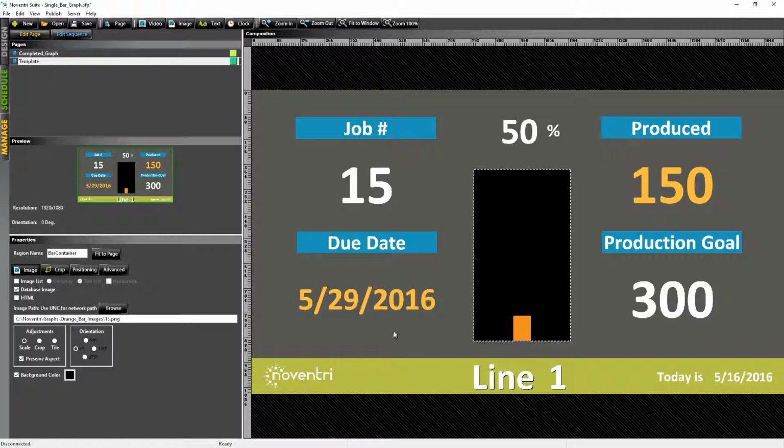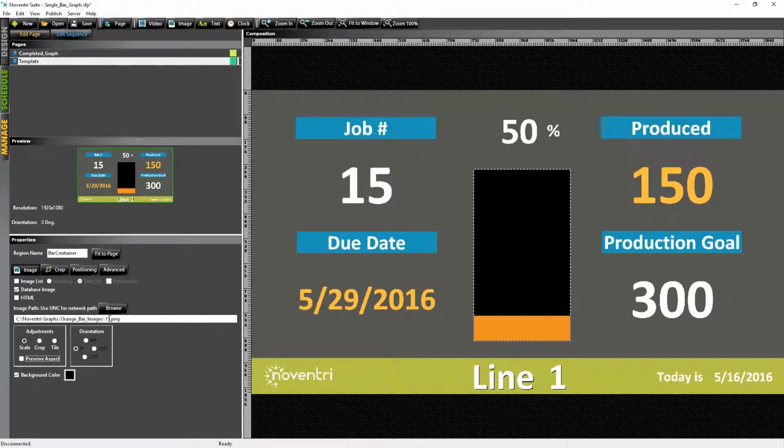Now it's obvious we're going to need to scale that image to fit the size of our region. To do that, we're going to uncheck Preserve Aspect Ratio. And we still need to make the image path relatable to the percentage column from our database. We're going to do that with a formatter. So here in our file location, we're going to remove the 15 from in front of the .png. We're going to replace that with a formatter, which will be bracket, and we want to show row number 1, then a colon, and we're going to be pulling in from the percentage column, and then end bracket. And so now our bar graph is going to show 50%, because it's pulling in that 50.png image and displaying that based off the information we have in our Excel sheet.